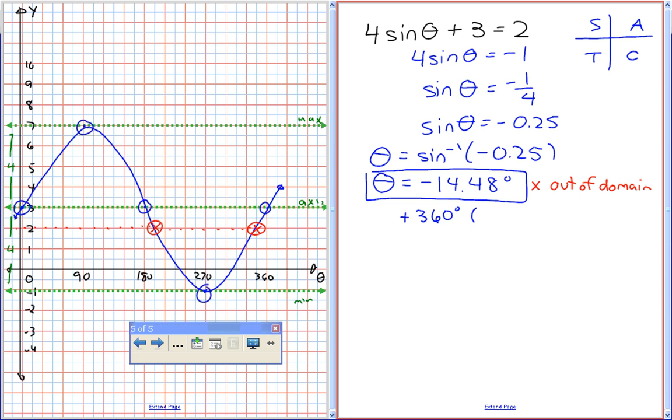Now, 360 degrees has a special name. What is 360 degrees in this case for anybody here? Because this is going to change. What's 360 degrees for this question? Okay, we're going to add whatever the period happens to be. In this case, it's 360. So again, what happened was we found this angle over here. We're adding the entire graph to it, so we should get this one over here, theoretically.